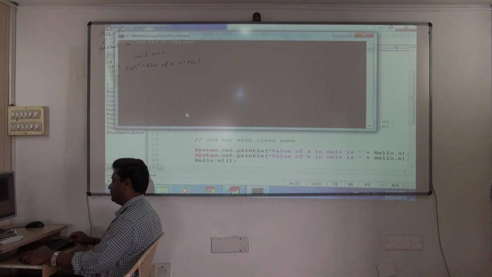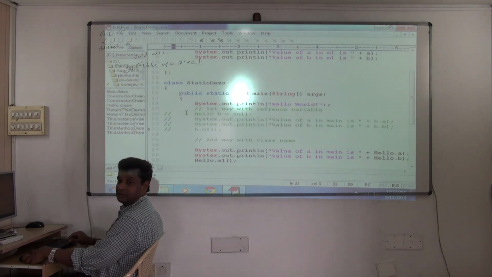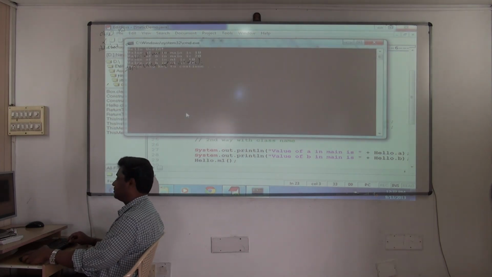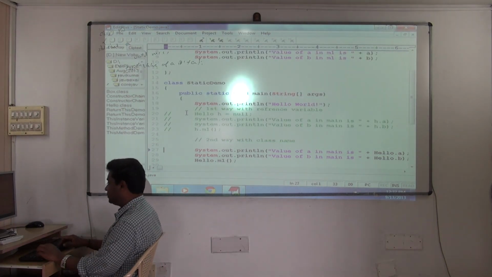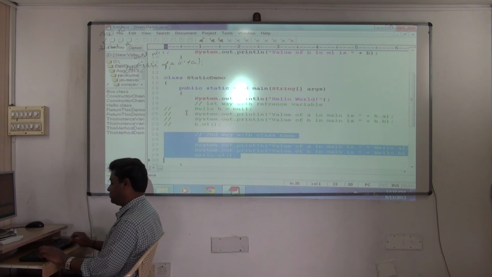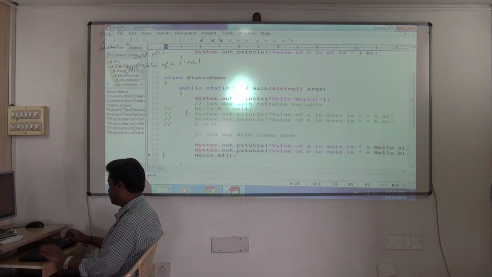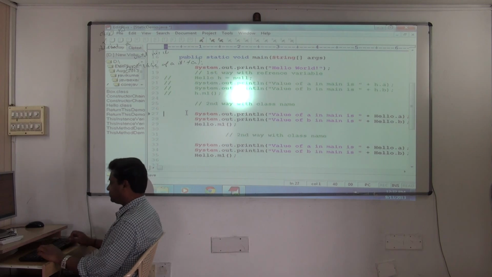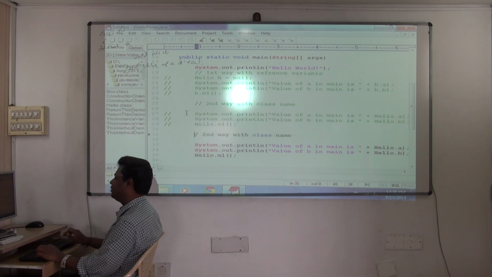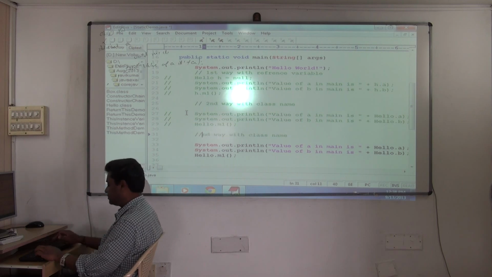Okay, now we'll compile. So I'm accessing it with class name. Done. Third way, you can access it without creating an object. That is also possible. See, when an object is created, remember class is also loaded, object is also created. So that is why after creating an object, no doubt you can easily access it.